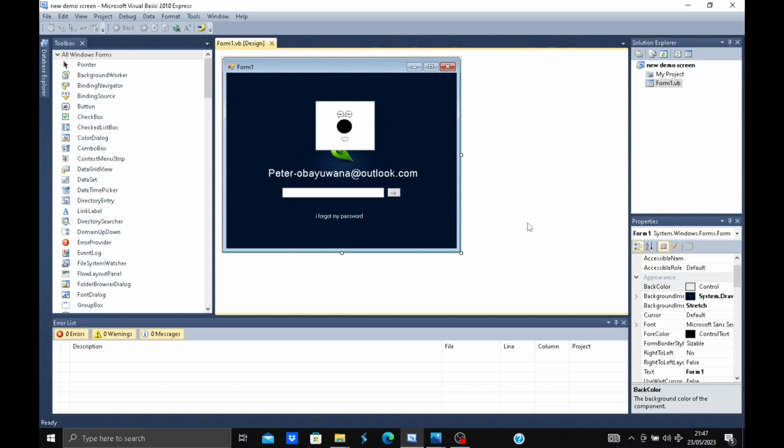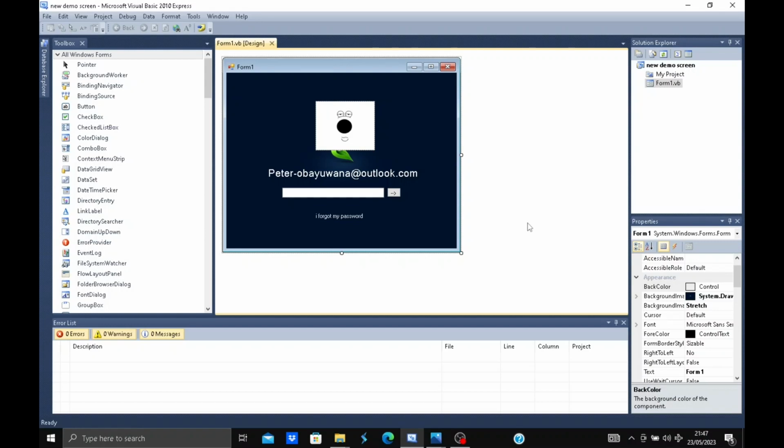So we're going to develop a program that takes us to another page or another form, and this program is only going to accept a certain password. Just like when you put a wrong password, it's going to reject it as the wrong password. So it's only going to enter a new page when the password is correct. So this is how the program is going to work.